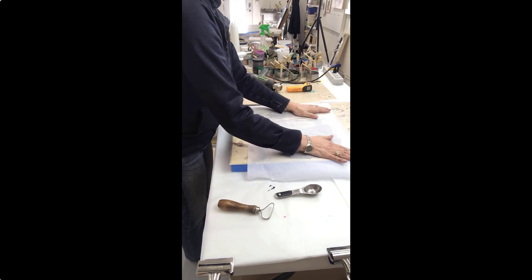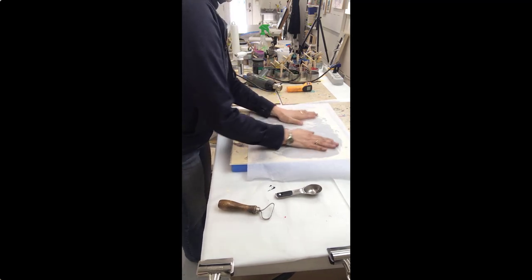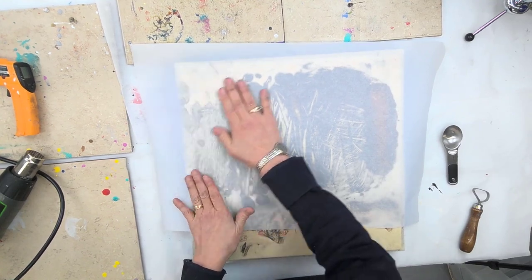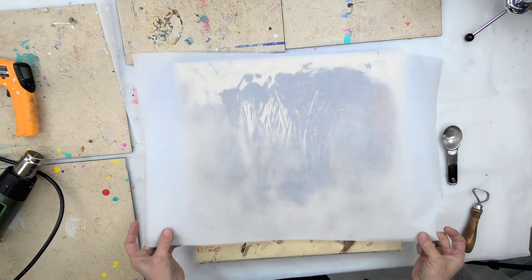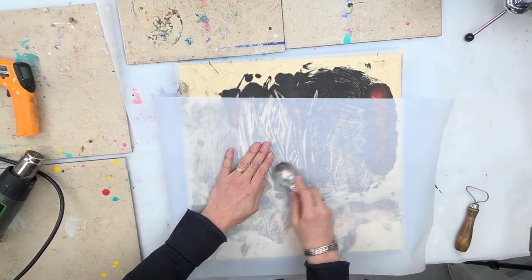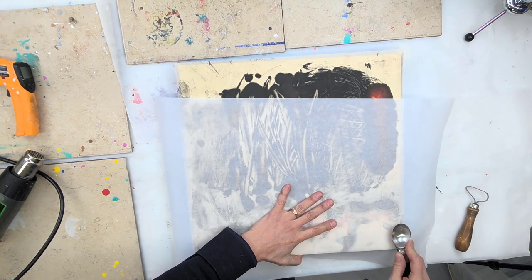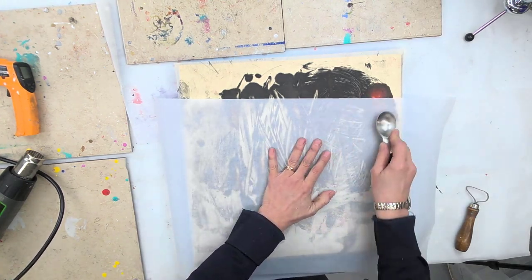Still really warm. I can feel it with my fingertips, and really push it into that hot wax. That's step one in getting this to really adhere. And I've got wax underneath it, and I haven't used the heat gun yet. So pay attention to the edges, and then I'm going to burnish with a tool like a spoon or anything you want to burnish with, but you really want to spend quite a bit of time burnishing into the warm wax. Get the edges, corners. And you really want to take your time doing this.